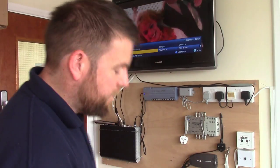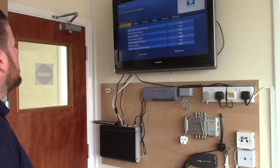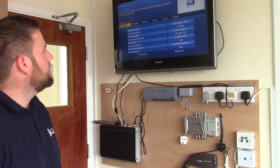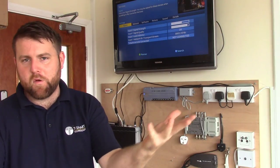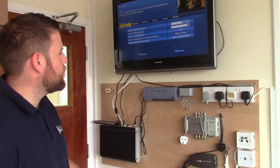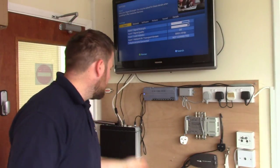So it's working happily on the single feed. If we go to Services, then Settings, then across to Signal, you'll see there's only one signal — there's only one option there. Normally there'll be Input 1 and Input 2 with two sets of signal, but there's only one option now that we've set it to single feed mode. Any issues you could get with the receiver not knowing which input to look for the signal — that's all gone, because we've only got the one cable connected.